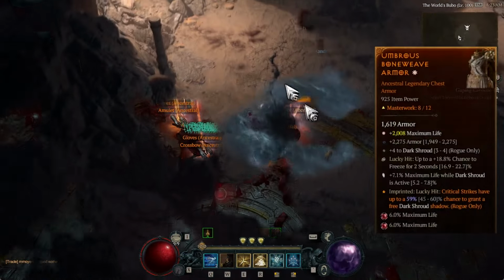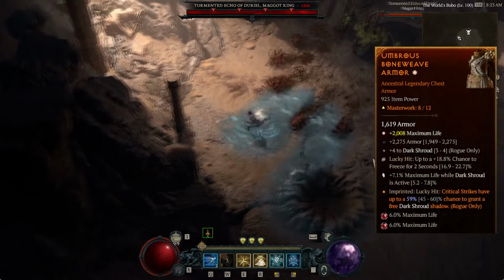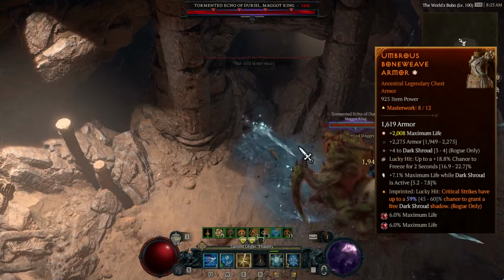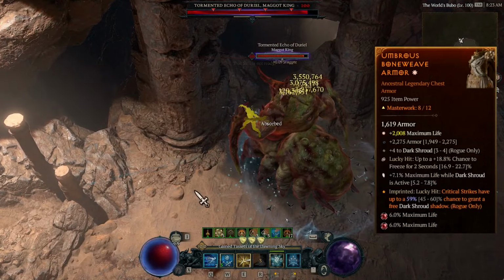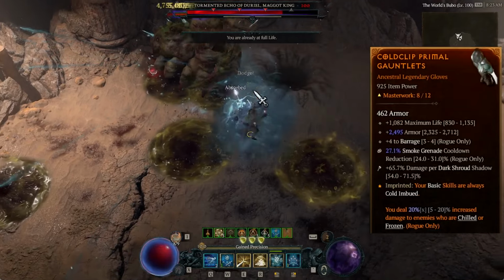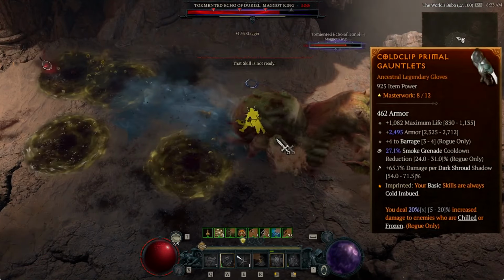For my chest, I've got life, armor, dark shroud, chance to freeze, and plus percent max life while dark shroud is active, and thanks to my Umbrus aspect and investment into crit, my dark shroud pretty much is always active.